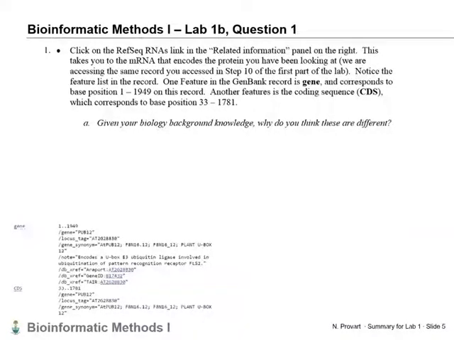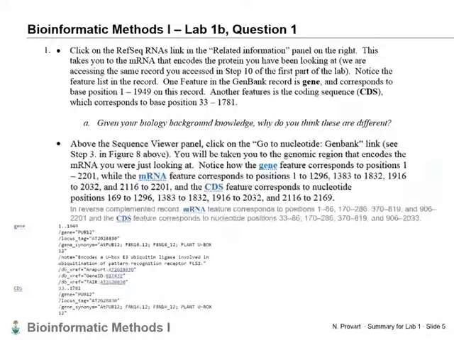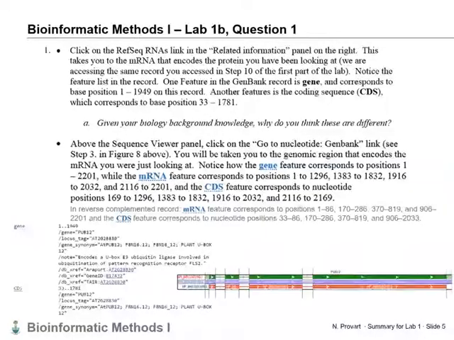So the gene goes from 1 to 2,201, and the mRNA feature corresponds to positions 1 to 1296, 1383 to 1832, 1916 to 2032, and 2116 to 2202.